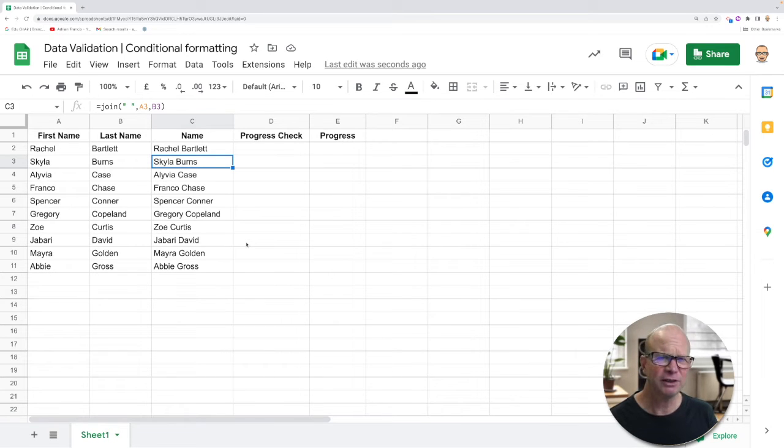And if you're on a tablet device, you really just want to click on it, and you don't necessarily want to have to enter it by using a keyboard or something like that. So how can we do that? We can do it by using a thing called data validation. So let me show you what that looks like.